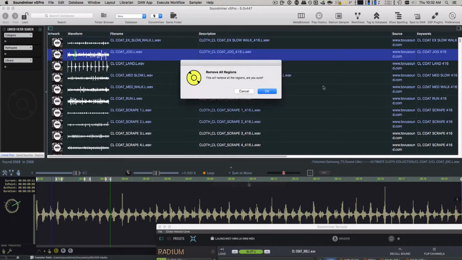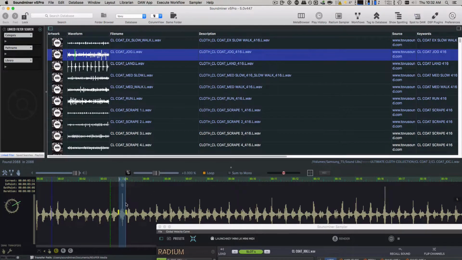So I'll remove them all. So you could have a region like this, and then you could have another region like this. And it doesn't matter that they overlap. It's still going to treat them as like two separate entities. So I think that's pretty cool. I spent some time on that. Probably tell by my voice.